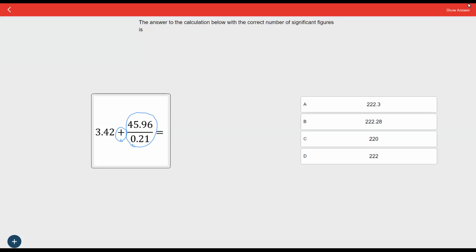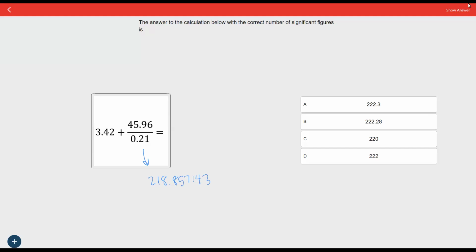So in this case, the top number here has 4 sig figs and the bottom number has 2 sig figs. So we can do this calculation and our final number should have 2 significant figures. Now, typically with significant figures, you carry a bunch of digits throughout the entire calculation and then follow the rules at the end and round. So we're going to first do this division, and our calculator will give us a ton of digits.